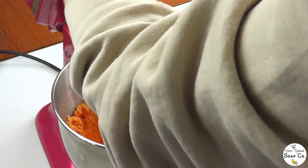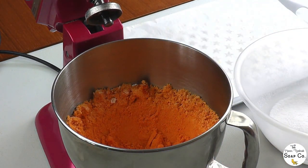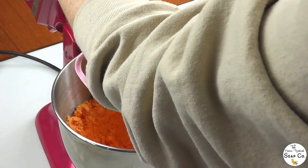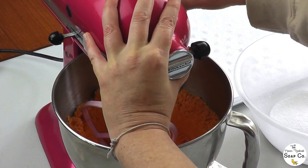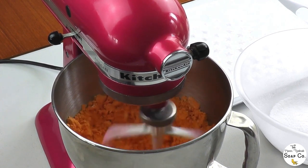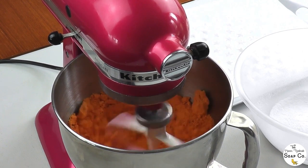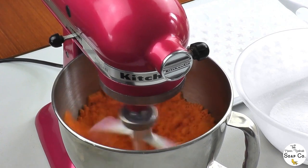I've just realized why it's not mixing properly - I've been too used to doing sugar scrubs and body butters the last couple of days. We don't normally use a whisk attachment for our bath bombs; we use the paddle attachment. So just attaching the correct paddle attachment and it should mix better now. Goes to show that even when you've been doing things like this for absolutely ages you can still have those daft moments where you make mistakes - but no harm done.